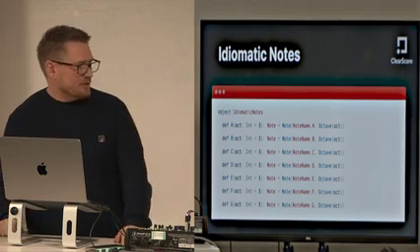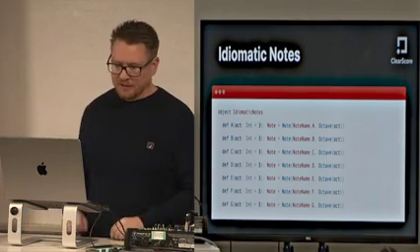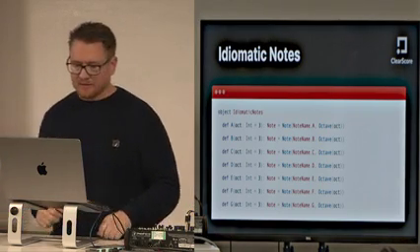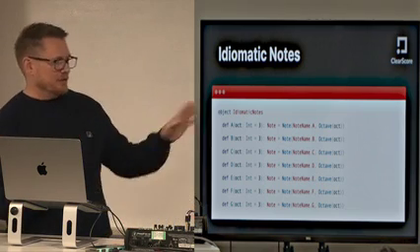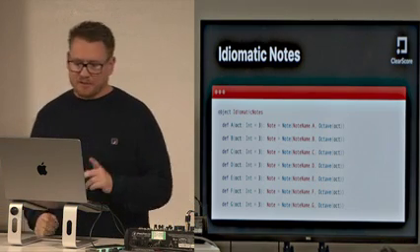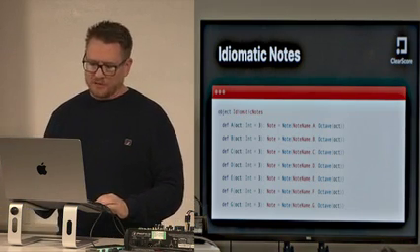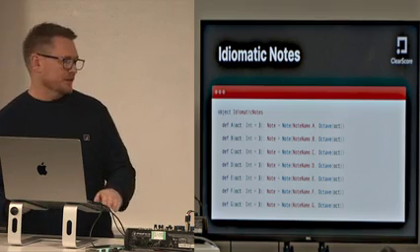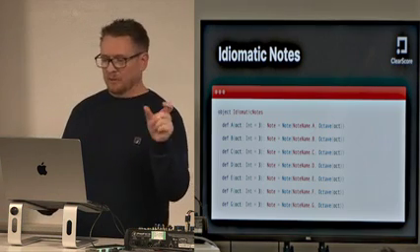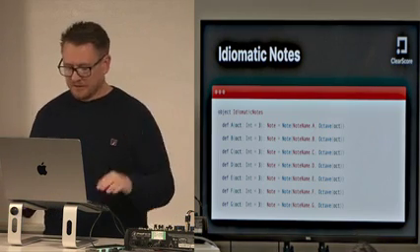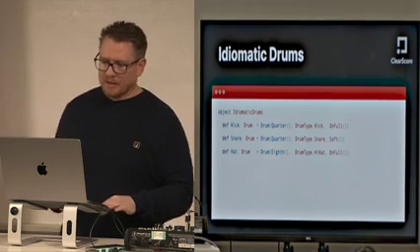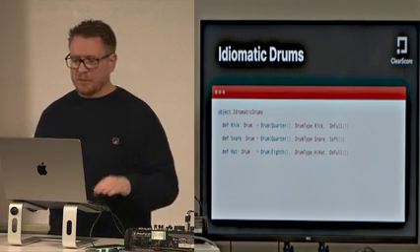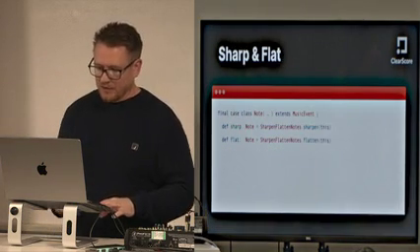Cool. So here's a quick look at the methods. I've got to hurry up because I do want to do a demo and I'm running out of time, so I'm just going to quickly go through these methods. First up, these are the note methods for all the fundamental note names, purely so we can start the note definition with the name of the note rather than having the word note written in the definition. Then the same thing here with the drums, just making a more concise way of defining a drum.